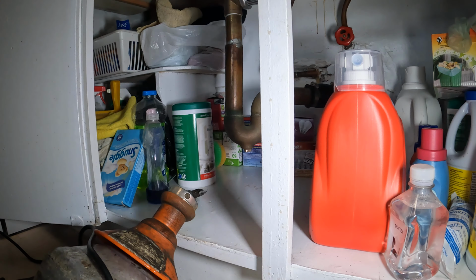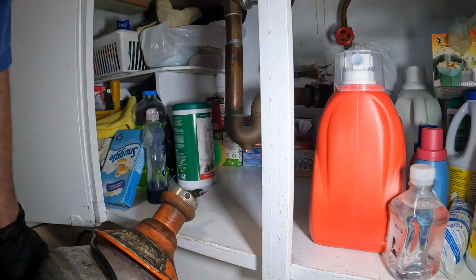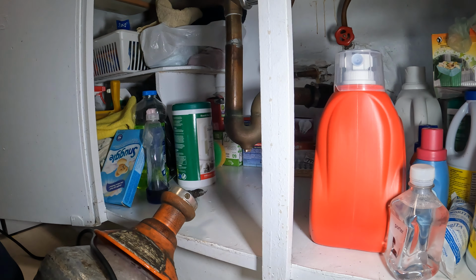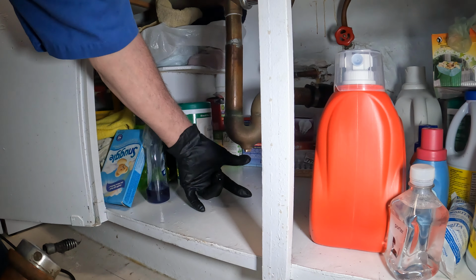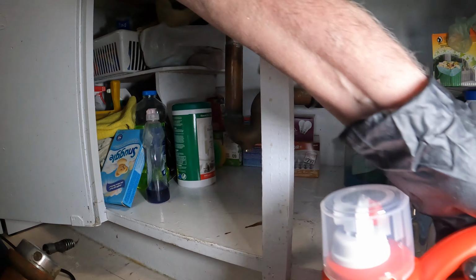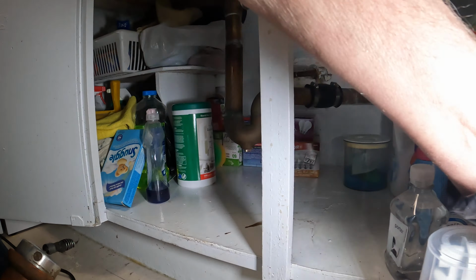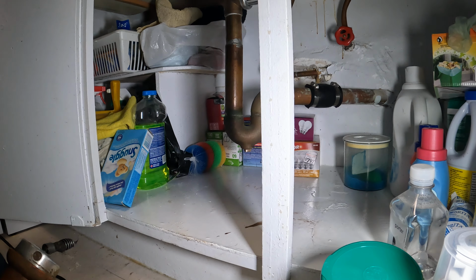Jeez. I wonder what we're going to use for this. It's so close to, it's too low. Do you have something that might fit underneath here to catch a little bit of water? It's only about 4 or 5 inches tall, could be. My bucket won't fit. It'll be too short for underneath here. I hear you.